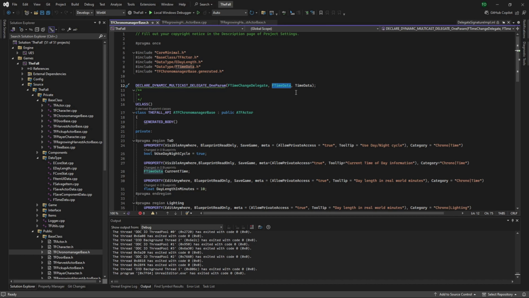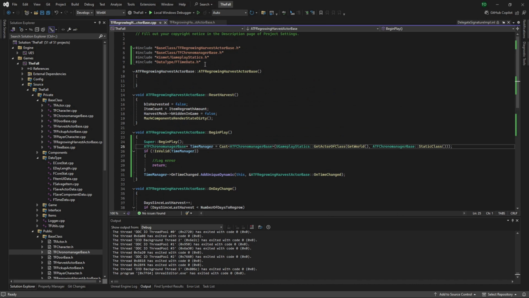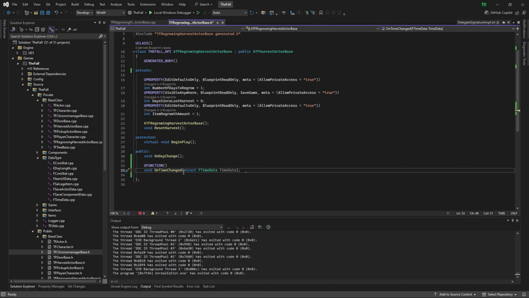So with that though, I just realized we do need to actually bring this one, or do we? No, we're going to get rid of these though, because we don't need them. I'm going to grab our struct, our time data struct.